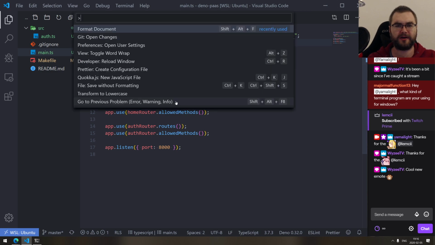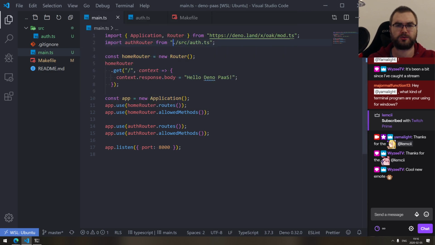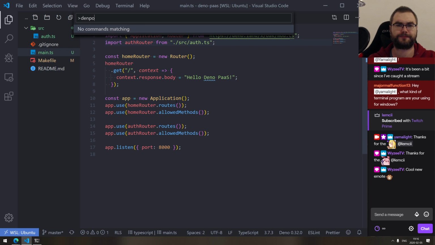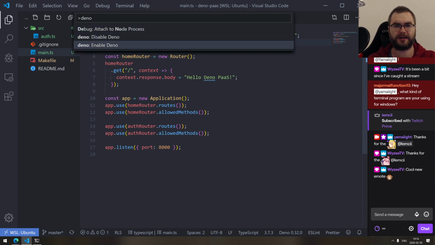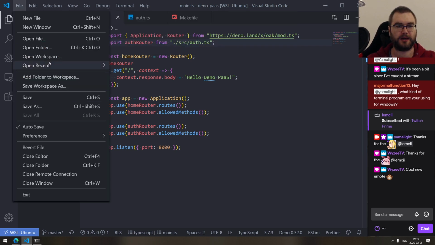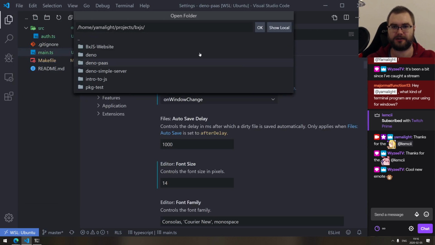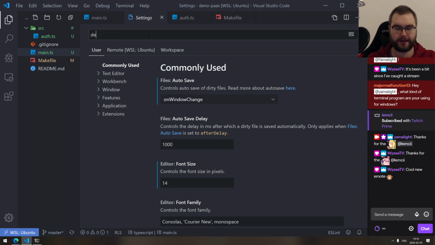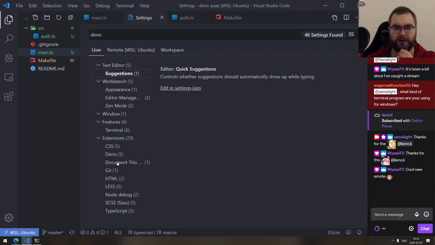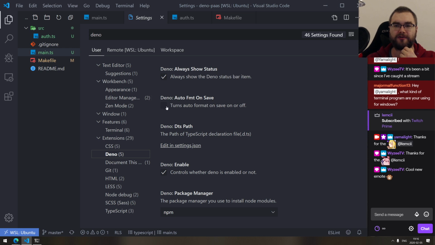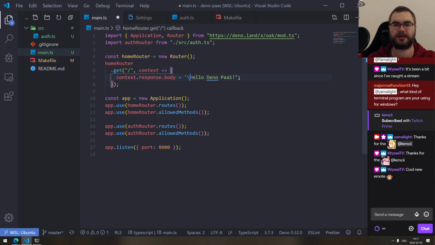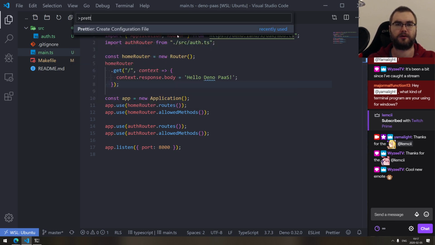But anyway, I'm wondering if there is a way to configure, wait a second, Deno. Yeah, this is Deno enabled. Basically, Deno has the deno fmt command integrated into it, right? So there should be some way, Deno, yes. Auto format on save, yes, please. Okay, cool, let's see if that actually does Deno format on save. No, it doesn't, I guess, because Prettier is on.